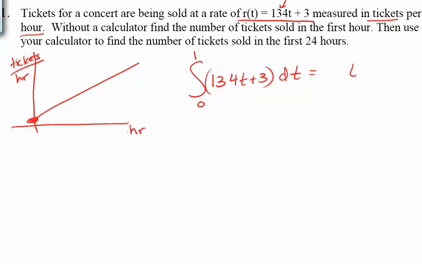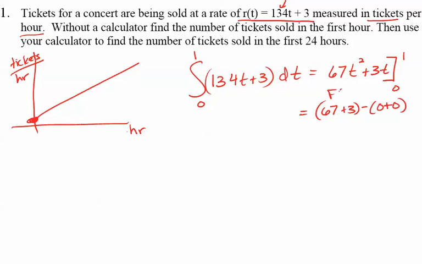and we know how to integrate this power rule. Raise the exponent to 2, divide by 2, and this would be a 3t, and we evaluate from 0 to 1. We like when one of the limits is 0 because it makes these variables disappear, so we just need to put 1 in here. So we would have 67 times 1 squared plus 3 times 1. And then, of course, you're not going to write the second part here, but to make it clear that we're always using the fundamental theorem to evaluate a definite integral. So we will come up with 70 tickets sold in the first hour.